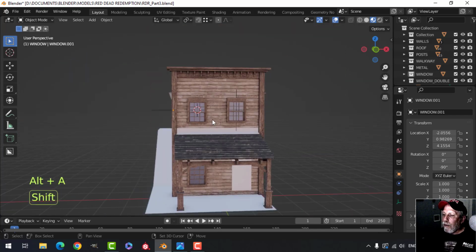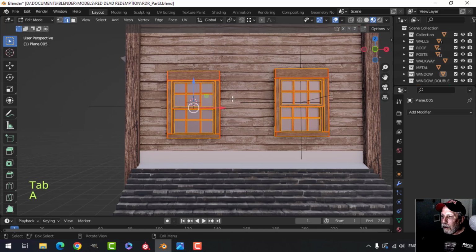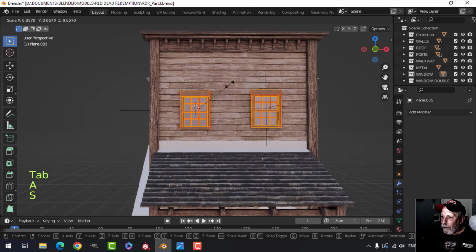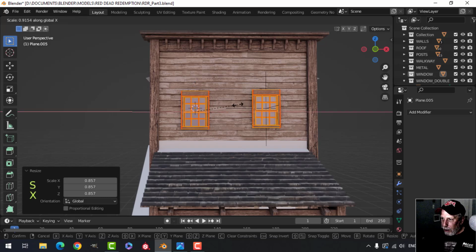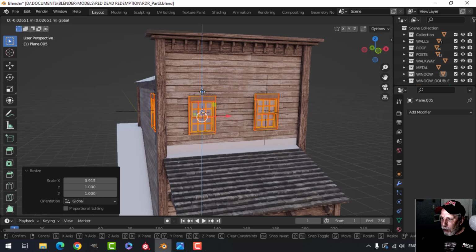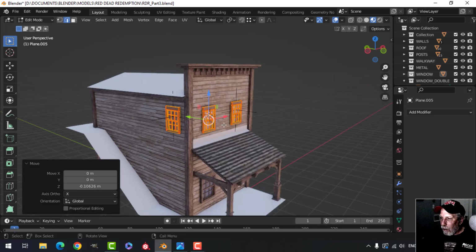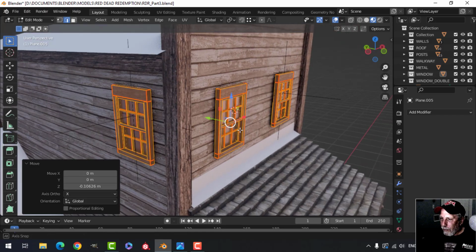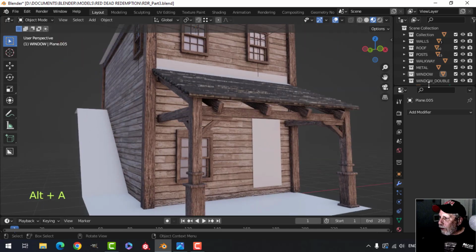And because of that, I'm going to come back to this one. I'm going to scale it. I'm going to do that a little bit too. And that's going to change all of them. And I'm also going to move it down a bit. And that'll move all of them. And that'll put this over there, which is okay. I'm now going to get rid of this because I'm not going to use that one.